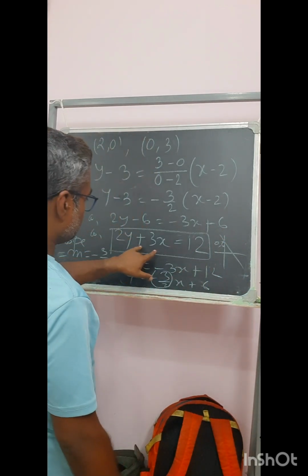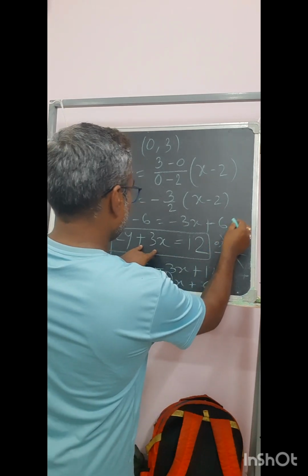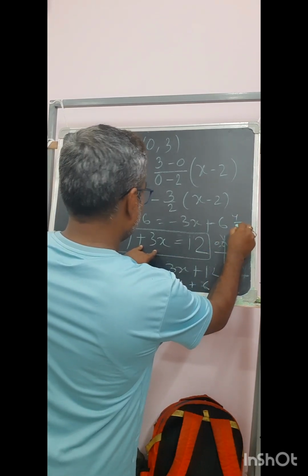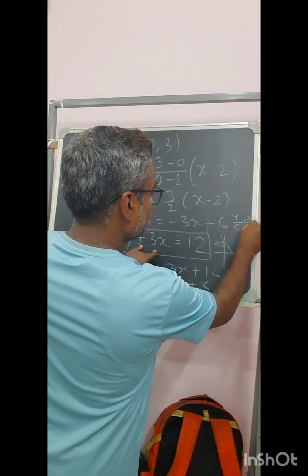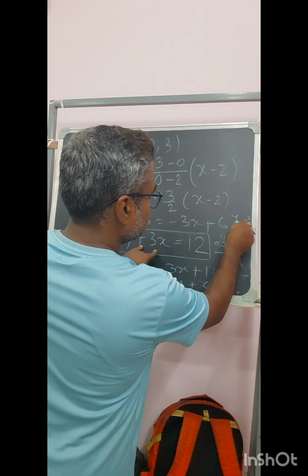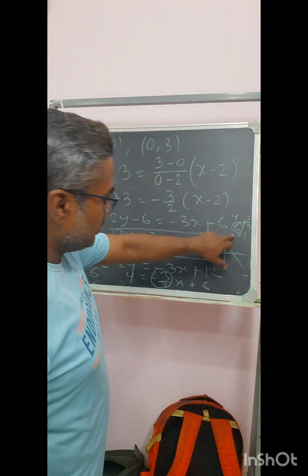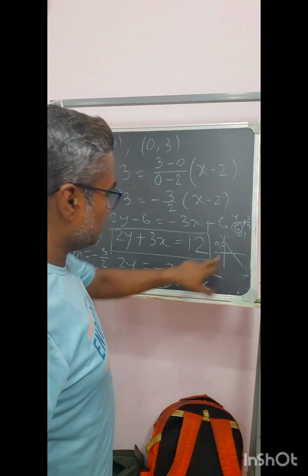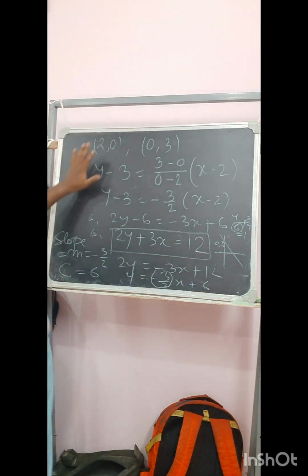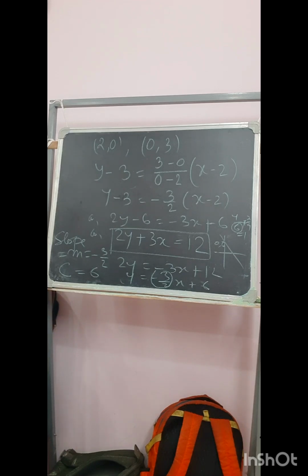From this equation also, if it is represented in the intercept form, x by 4 plus y by 6 is equal to 1, here y by b means the intercept, so these values are equal, that also proves it. So this is the one example, but we can give it in this form.